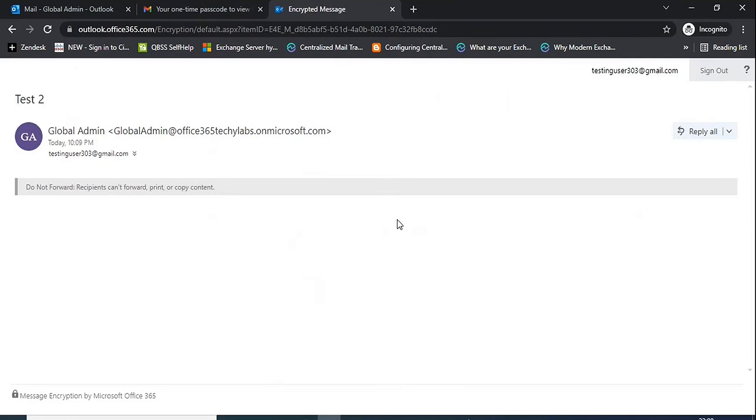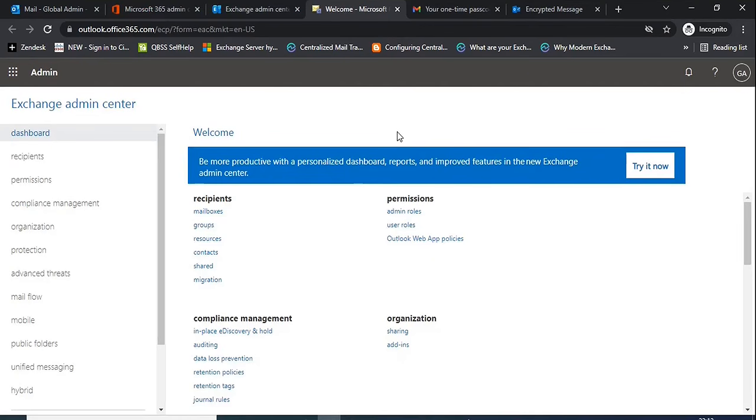So this is how you can use Office 365 Message Encryption either from Outlook or OWA. The process is the same for both Outlook and OWA as well. As an administrator, you can force encryption on all the emails or on the basis of conditions as well. End users can use these templates from OWA or from the Outlook client based on their requirement, based on their decision, which email they want to encrypt or not. But as an administrator, you can force this encryption on all the emails or on the basis of conditions.